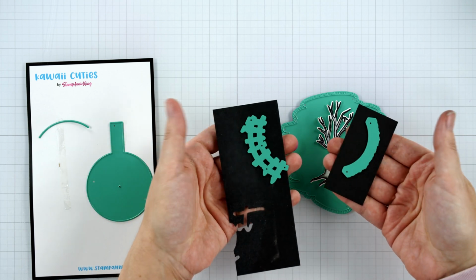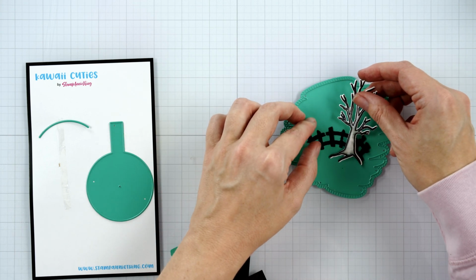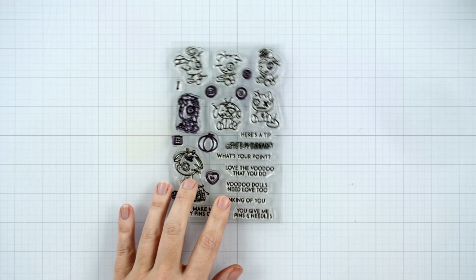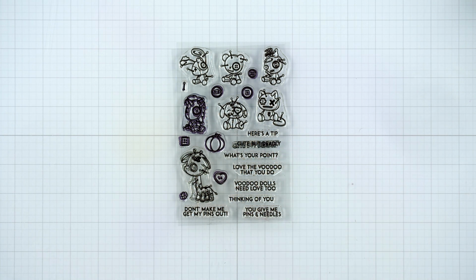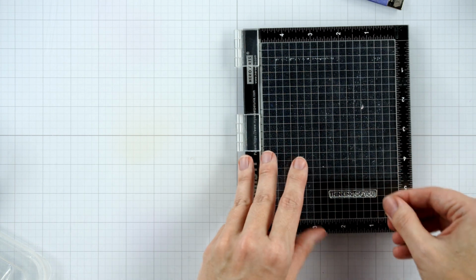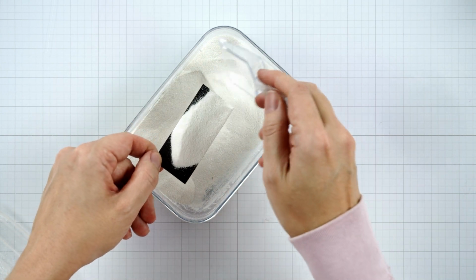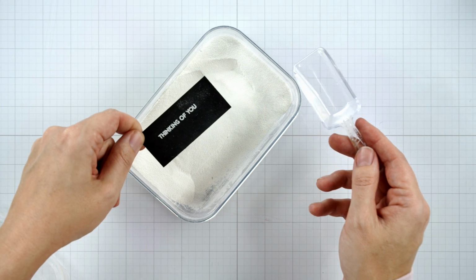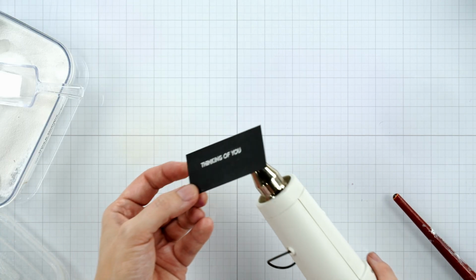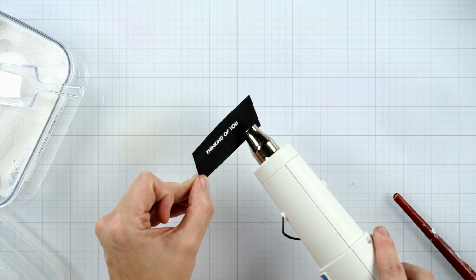To create my scene, I'm going to use that Squiggle Mat Die once my background is dry enough to cut out. And then this awesome fence. Look at this fence. It's all beat up and zombified. It's totally fitting for this scene. And we're going to use this Thinking of You because, you know, what kind of sentiment do you use for this type of card? Thinking of You is kind of the best one for this time of year, I think. So that's what I did. And we're heat embossing it on black cardstock. We're using white embossing powder and just the magic of heat embossing, which is always lovely.